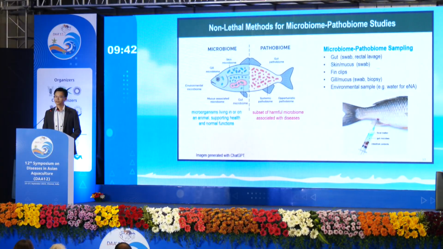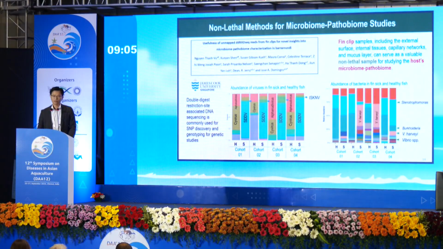Now that next-gen sequencing has come and the price is very cheap, we try to understand the balance of microbes in our system and what kind of sample type is useful. Currently I know that the majority of work with microbiome just grabs the mucus or collects the gut, and looks into microbiome and not really pathobiome. So I would like to showcase one very exciting finding from a research group from James Cook University.